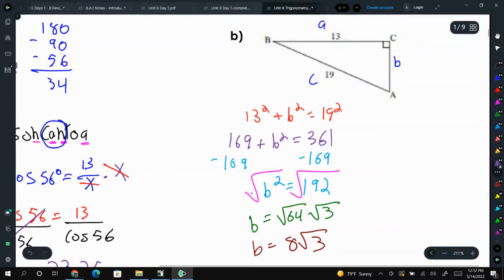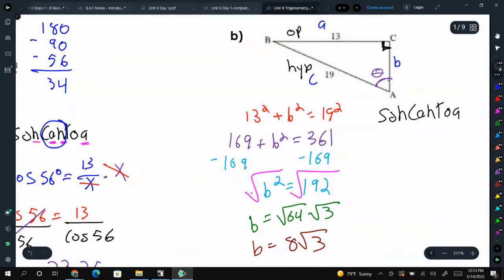To get one of the angles, we're going to have to use SOH CAH TOA and use the inverse functions, because that's what we use to find an angle. I'm going to look at angle A right here. This is the one that I want to find. So SOH CAH TOA. c is the hypotenuse because it's across from the box. 13 is the opposite side because it doesn't touch angle A. And then side b is the adjacent.